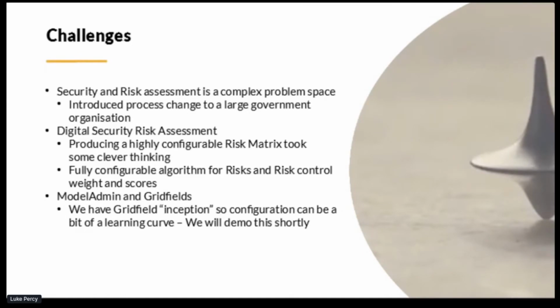Okay, so for the digital security risk assessment portion of this, we had to make this highly configurable because no organization is identical, and we've created a digital risk assessment algorithm which allows you to change values. You can decide how risky something is. And to do that, you've got to add values and things, and we do that in the admin. And it's fully configurable with weights and scores and things like that, which I'll go over in the demo, and you'll see how all that works.